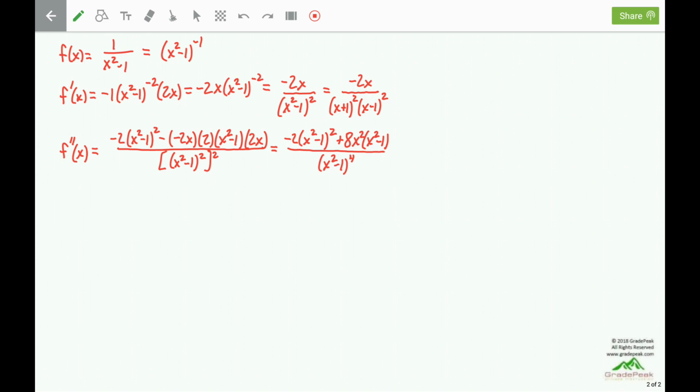As a rule of thumb, in taking a derivative, the denominator will always increase its power only by 1. If we look, it's a power of 4. It was a power of 2. It's increased by 2. But that's because in the numerator, we have a common factor of x squared minus 1. We have a power of 2 here and a power of 1 here. We can factor out the lower power, which is the power of 1. And after factoring it, we'll be able to cancel in the denominator, and that will bring it down to a power of 1 higher than it was in the first derivative. It should become a power of 3.